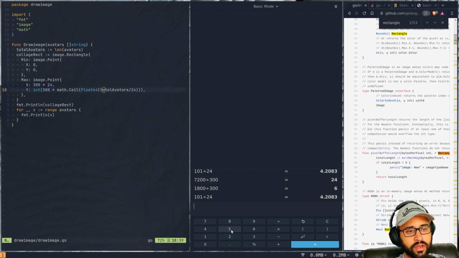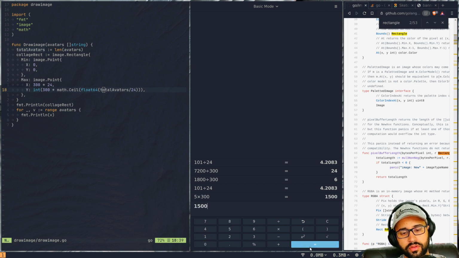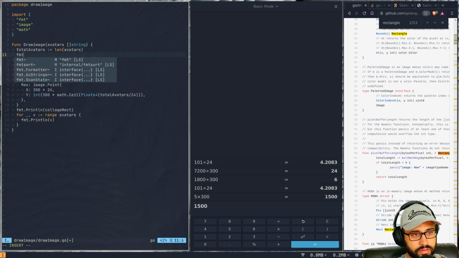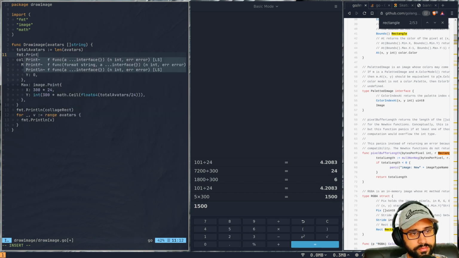And five times 300 is 1500, right? But we are getting 1800, which is 6 times. Let's log out the total avatars length as well. Maybe that is something different. So let's do print line.